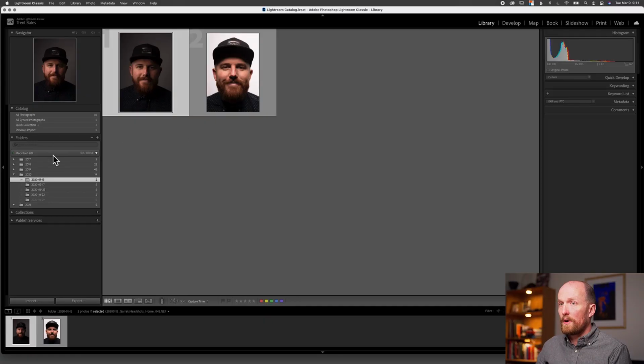Now this top volume bar here where it says Macintosh HD, this is the name of the drive on my computer where my images are stored. To the right, we also see a drop-down arrow. This just hides or reveals the contents of that drive. Now, this part of the folders panel will be helpful if we ever needed to use an additional drive, say, to save space on our computer or as a backup. Now, we would easily be able to navigate to the specific drive we need by clicking on its name.